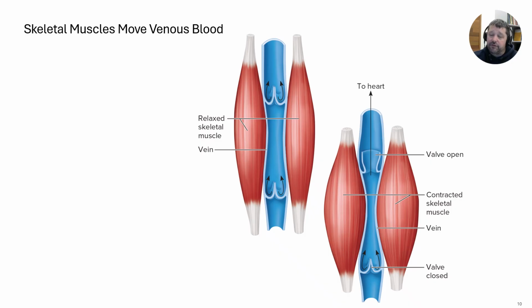Well, if these muscles can't contract, like the individual having surgery or an individual who might not be moving very much, then you get pooling of blood that can occur in between valves. And when that happens enough, it causes the vein to expand, dilate, and then it can cause damage. That's where you get varicose veins and things like that occurring.